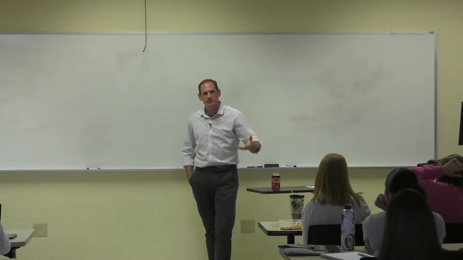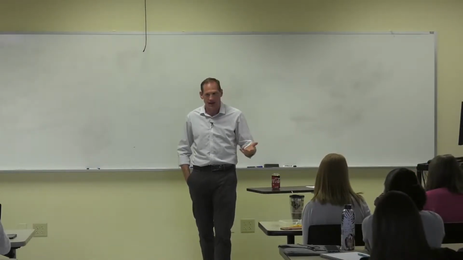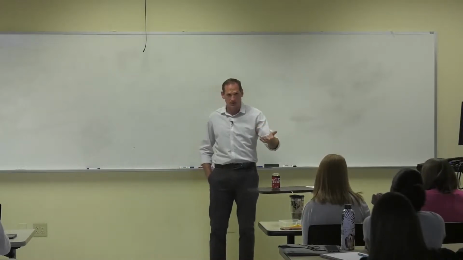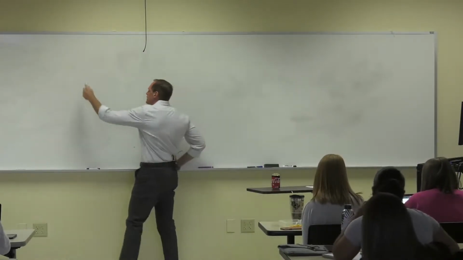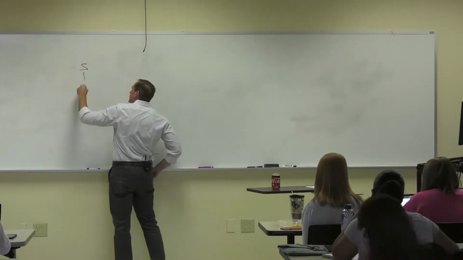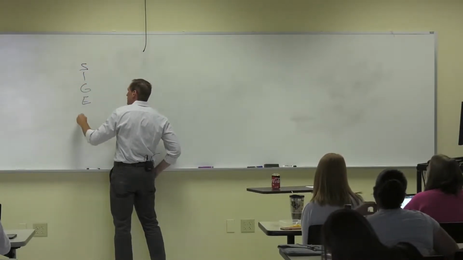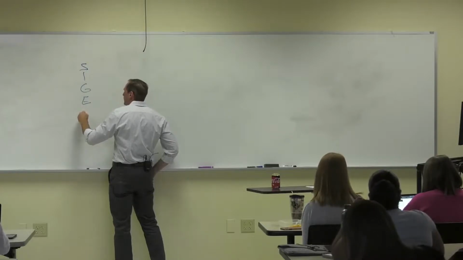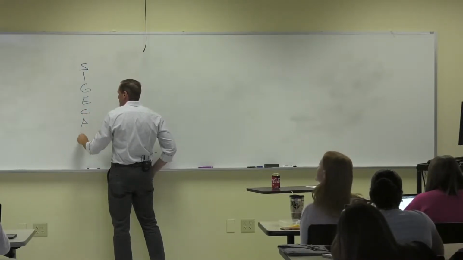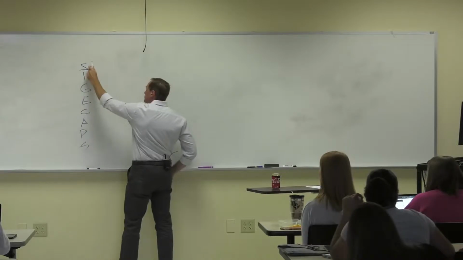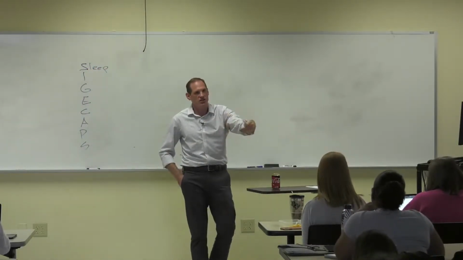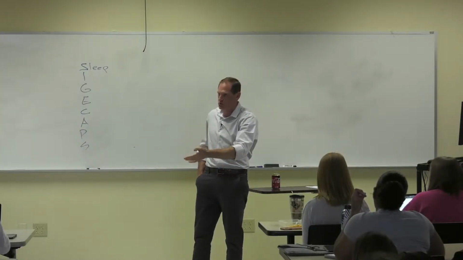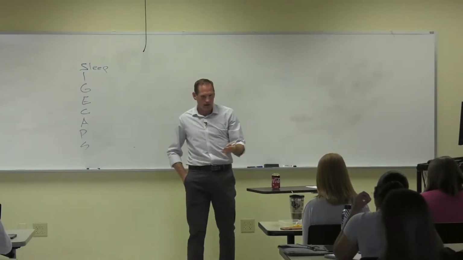And then there's typically some other features that we go along with that. So you guys are going to have to learn some of those features for this class. We're going to call it SIGI caps. Each letter stands for the first letter of a word that is associated with it. So the first one is sleep. And we're going to ask the person if they've had any changes in their sleep. Do they sleep more than usual or less than usual?